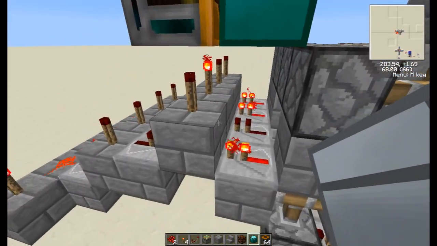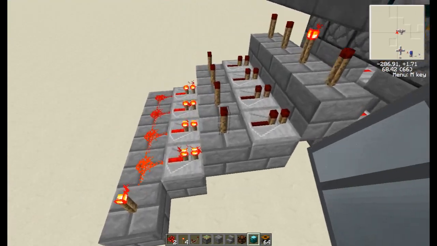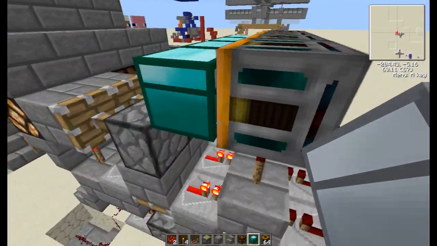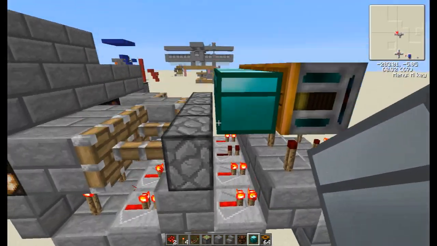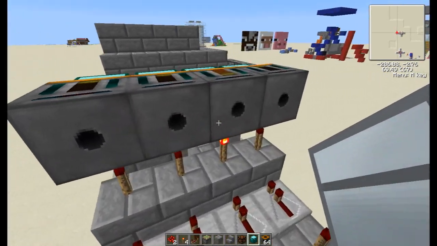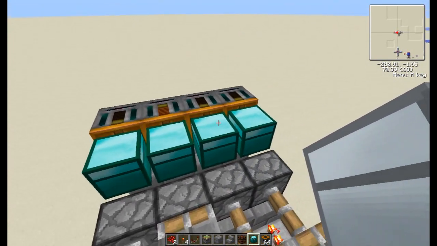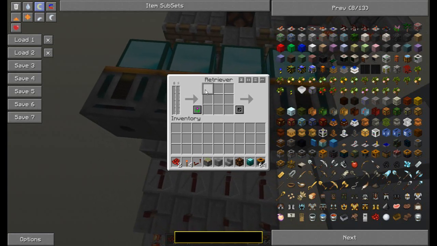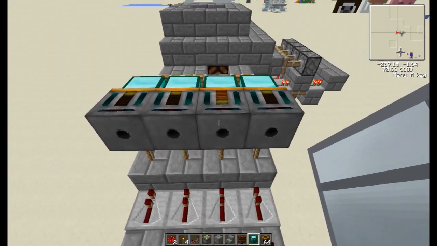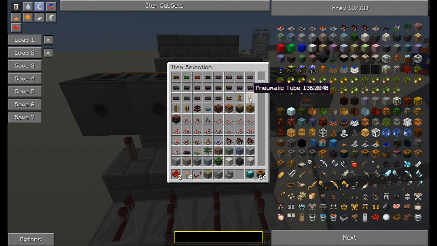So with this kind of system right here, only when a second button is pressed to power all of these, and a button is selected, will this receiver process input. Now, in these chests is where we'll be placing our seeds. So we'll have, say, stacks of seeds in here, and then we'll have this receiver that will have seeds in it, so the retriever knows what to get, and then we'll use some pneumatic tubes.